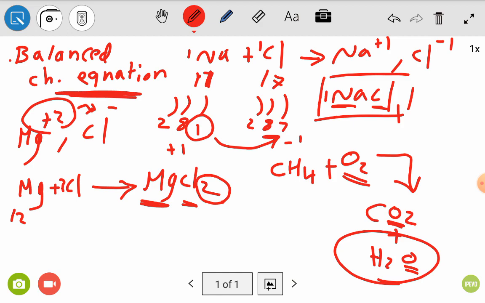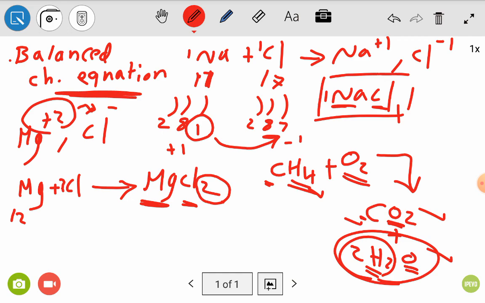But in that case, these 2 oxygen atoms are not giving the right amount of oxygen in the reactant. At the same time, we have 4 hydrogen atoms here, but there we have just 2 hydrogen atoms. In that case, we need to add 2 here. For the hydrogen to be balanced, we have 4 hydrogen atoms here, and we have 4 there. And the oxygen in that case is going to be 2, but the carbon is 1 atom. What are we going to do in that case? Well, we can say carbon is balanced, just 1 atom here.